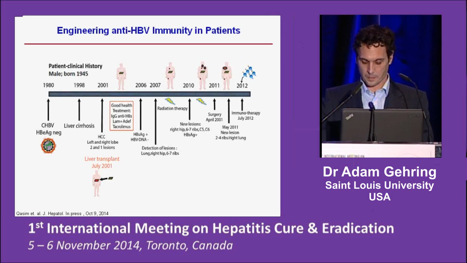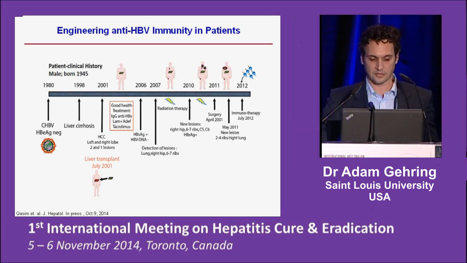And so we did this, and this is a history of the S antigen here from the patient, looking from 2011 up till 2012. You can see a dip upon surgery and resection, but it gradually increases. And at this point, we infused the genetically modified T cells, and within 30 days, this went from about 3,500 units per mil down to about 500 units per mil of the S antigen.